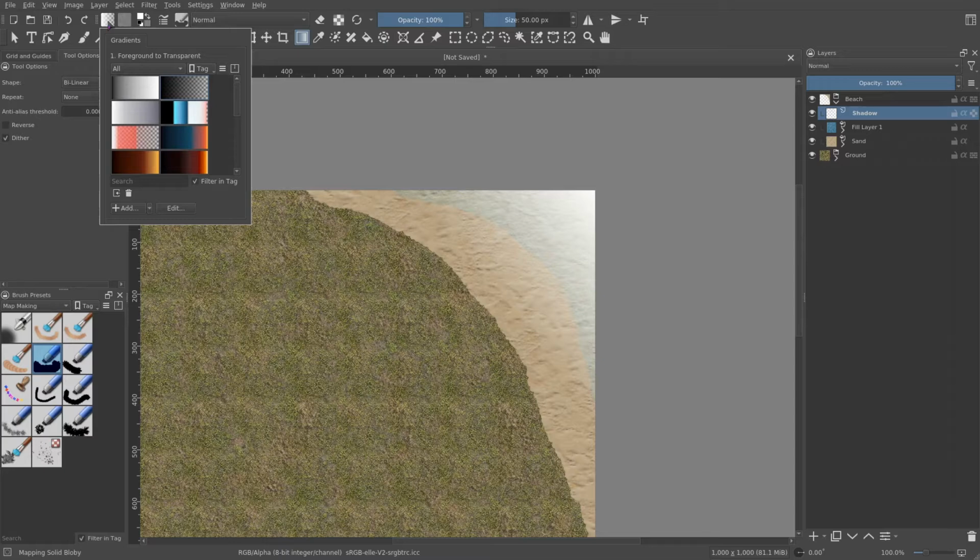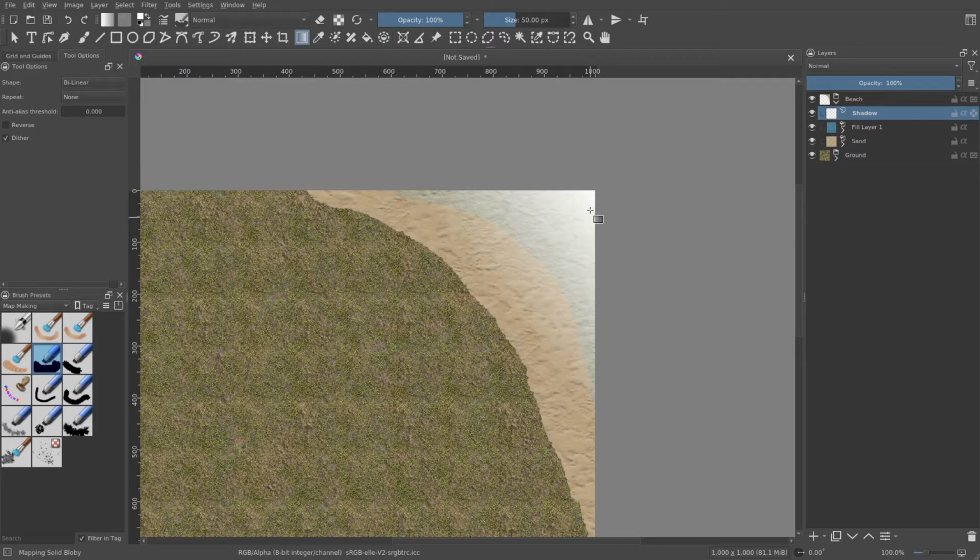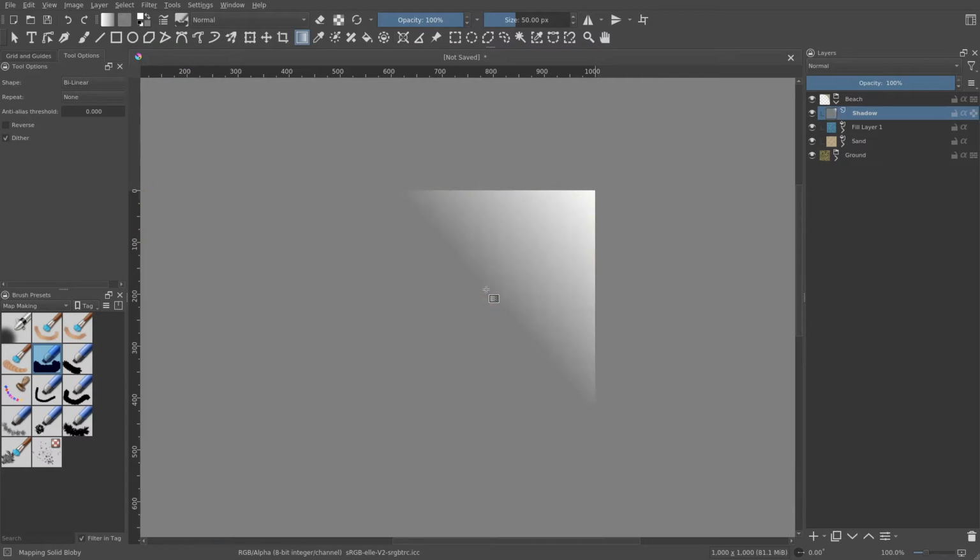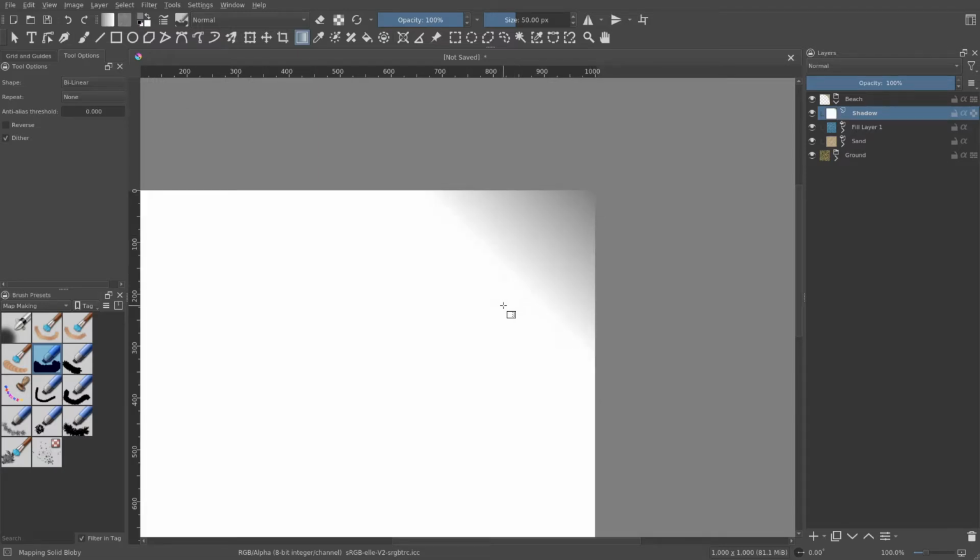Let's use solid gradient, foreground to background for this one. I will swap those colors with X key. Yes, I think that is better.